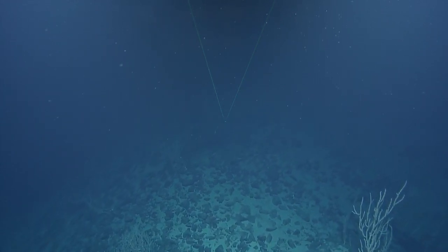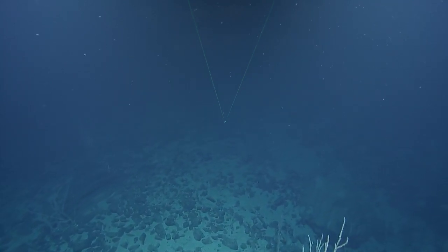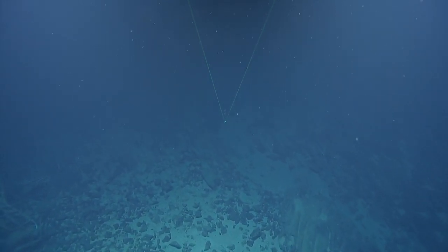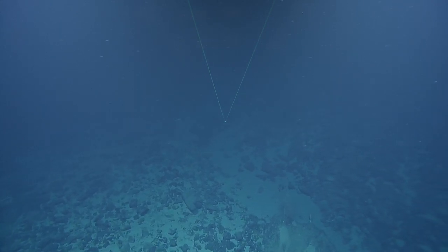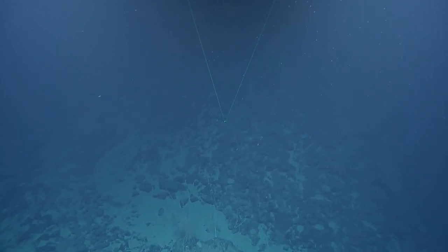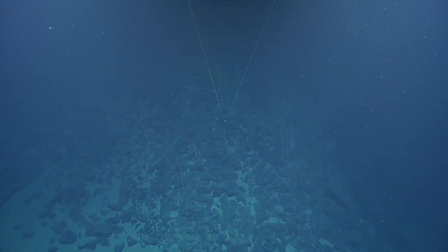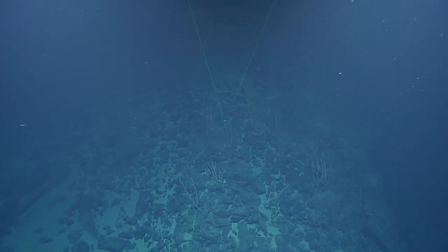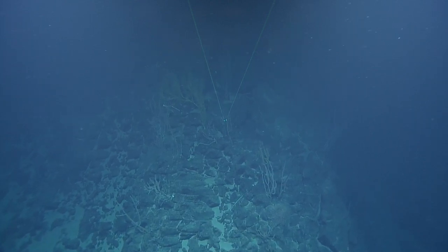Adam, do you have anything to add as far as differences between the seamounts we've explored so far on this expedition? I think there's been differences, but it's hard to tell. We've approached each seamount from a different direction, been on different features, but I think they're pretty similar from the geology perspective. There's just a lot of variety on each seamount depending where you are.